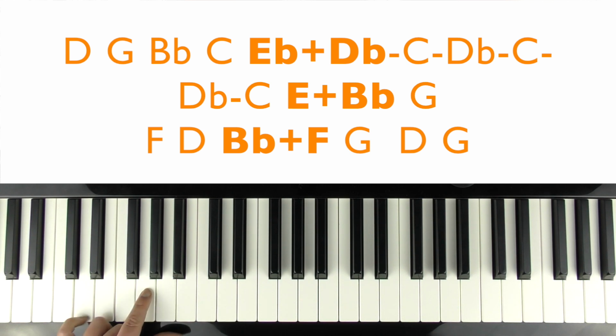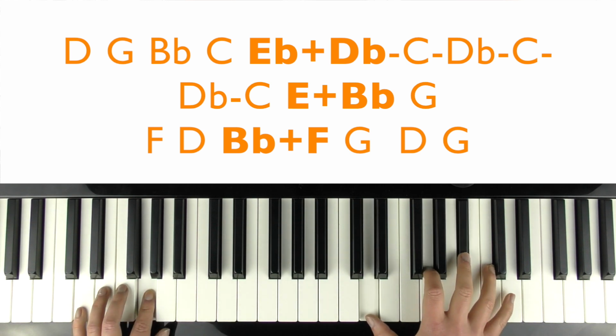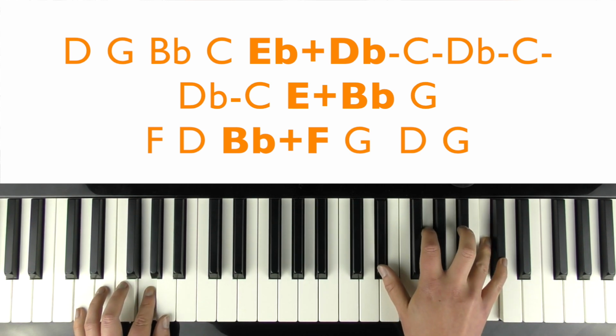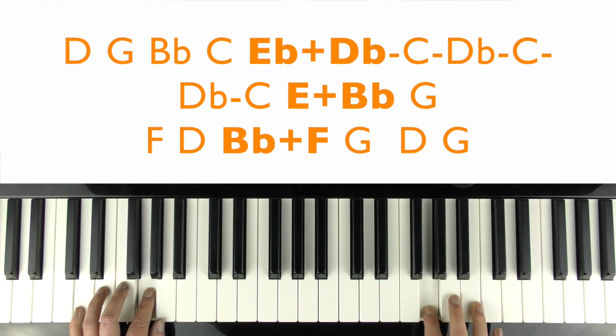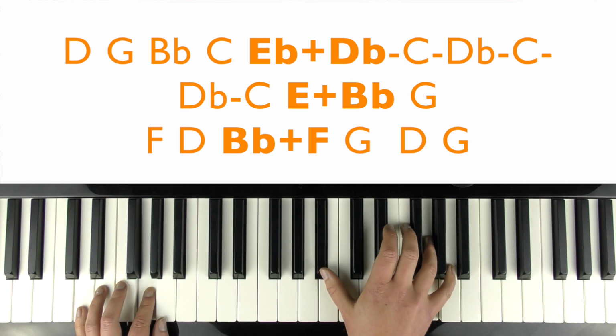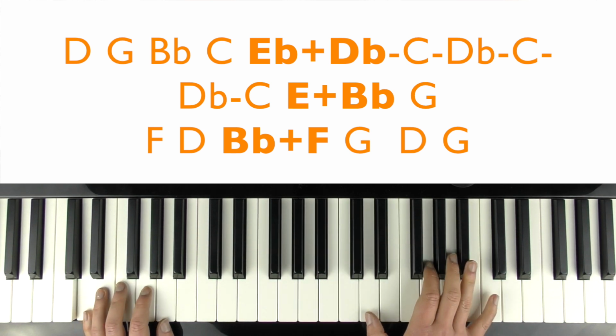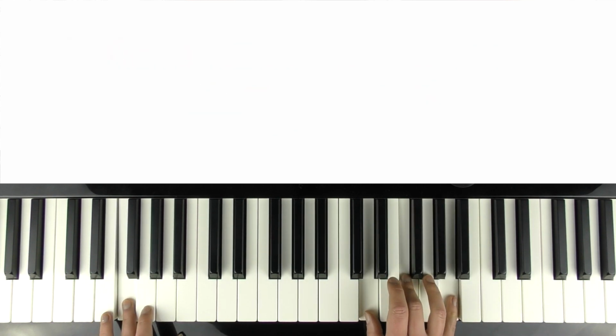And I'm feeling good. Dragonfly out in the sun.